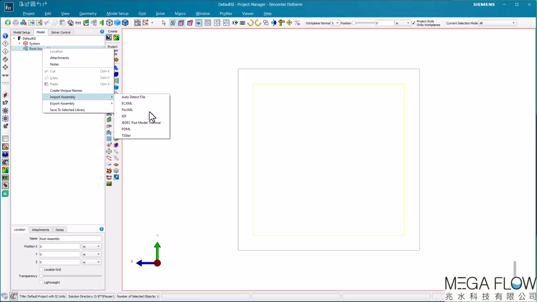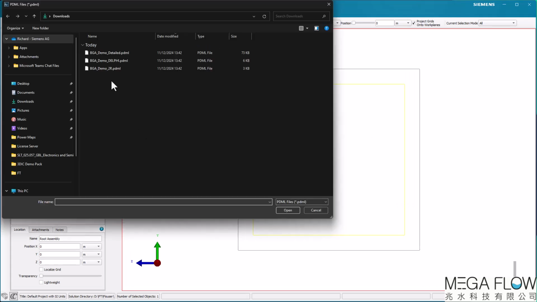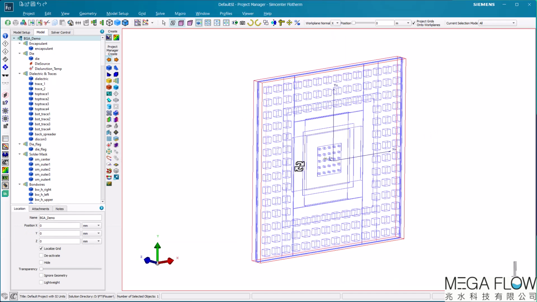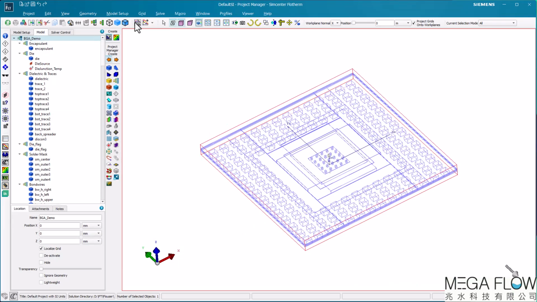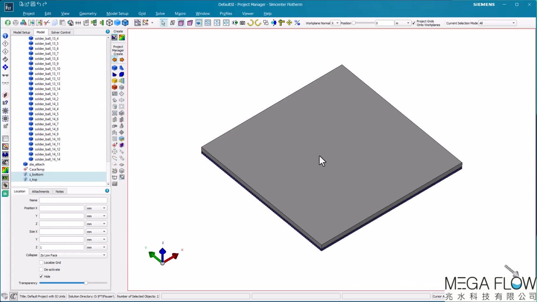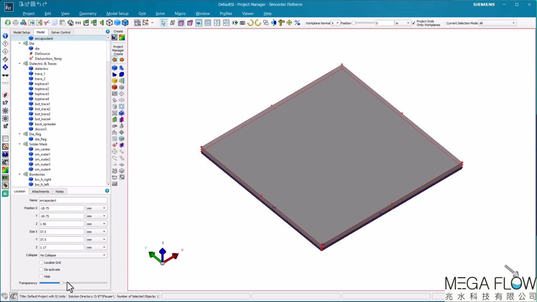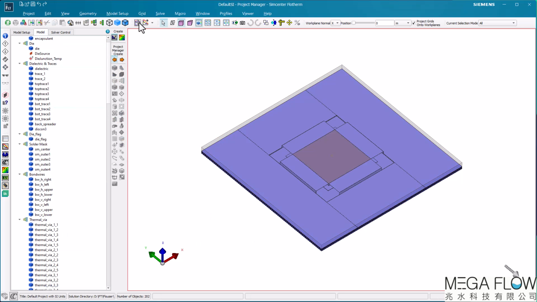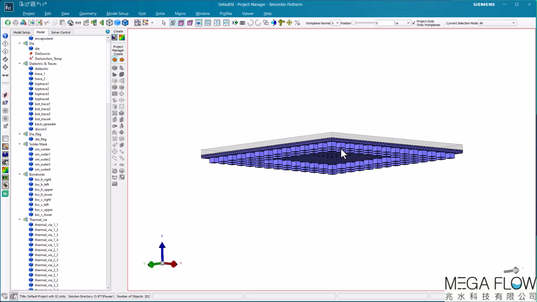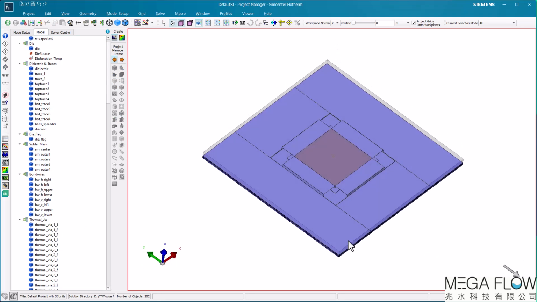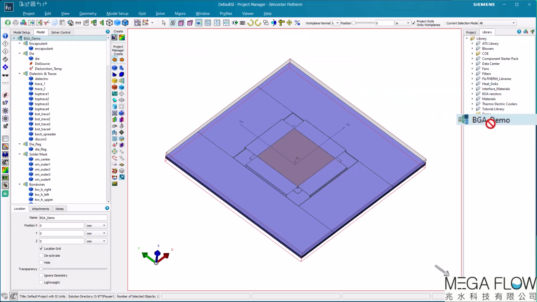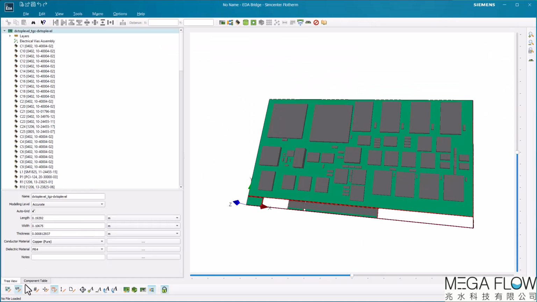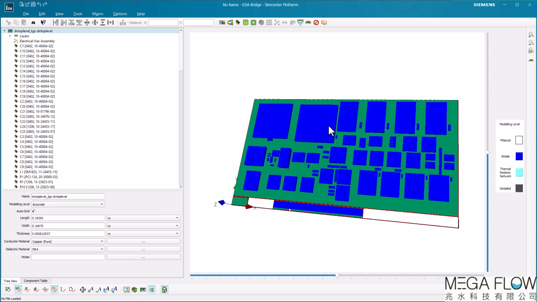Importing the downloaded detailed PDML into Flotherm, we can see the primitives which have been used to construct the package. Here in wireframe, we can see the internal construction. Switching to solid mode and making the encapsulant transparent allows us to see the structure of the device. The package can be dragged into the library where it will be available for future use. This is particularly useful when swapping out components on imported PCBs.